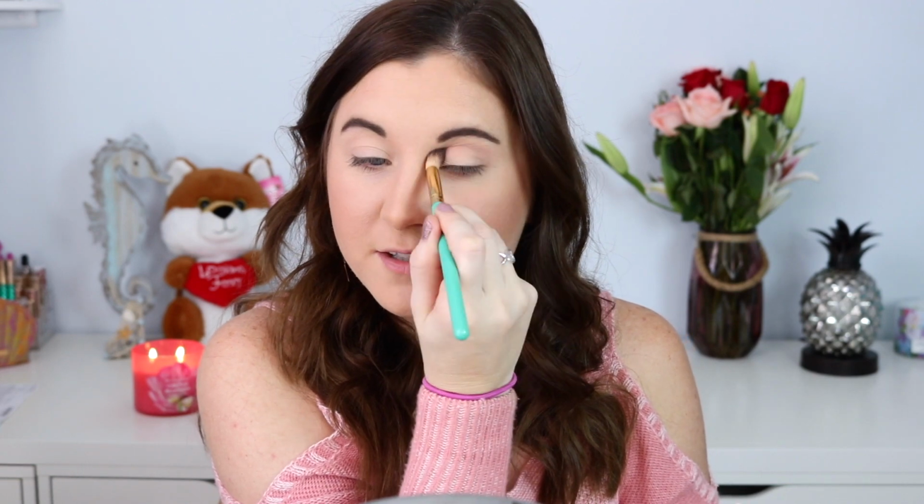Alright, so next up I went in with Almond Truffle right here, and this shade is so pretty. Honestly, I don't think I have used this palette since that tutorial. I have so many eyeshadow palettes that I just kind of forget to use all my palettes. So I know I really love this palette though. The shades are just so soft and beautiful. So I'm just going to build that up into the crease.